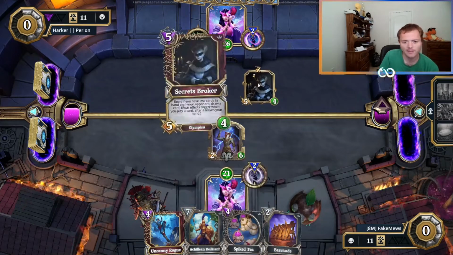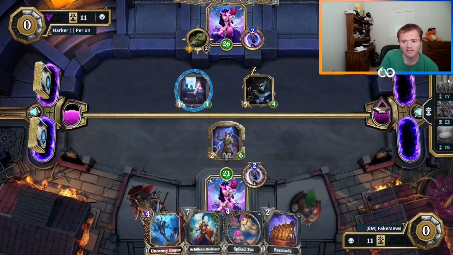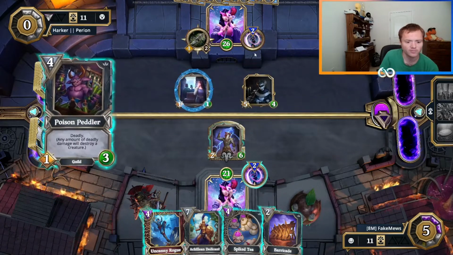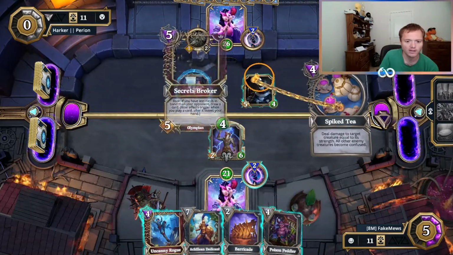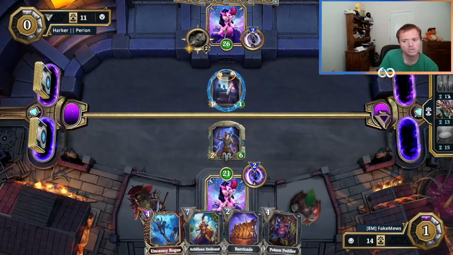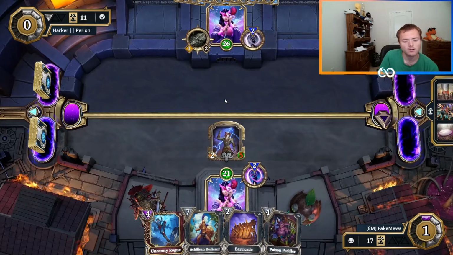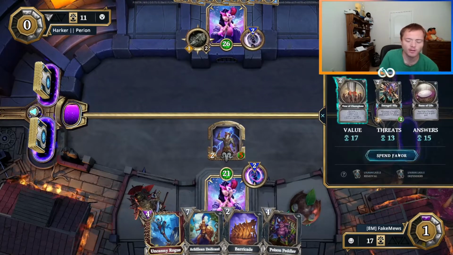I can play the Spiked T to remove the Secrets Broker, and then pick off this, have the Sanctum to buy the Vow of Champions. And that is indeed the line we're going to take here. Use the Spiked T. And actually, should I buy the Enraged Ally? Good point. Should I buy the Enraged Ally? I'm going to buy the Vow. I think it's just the best card in the Sanctum.